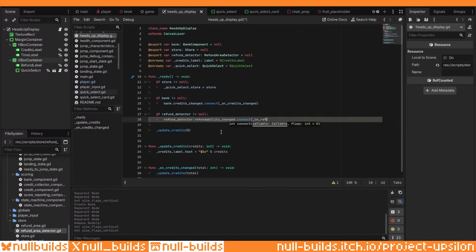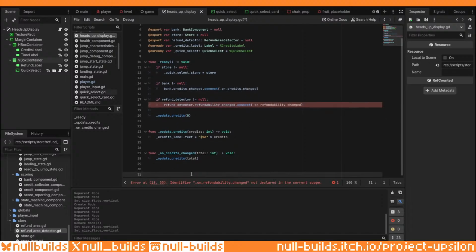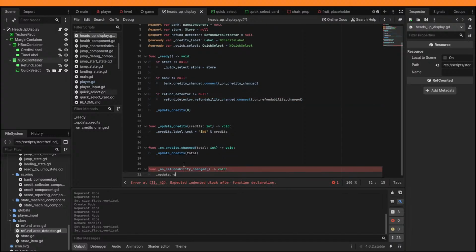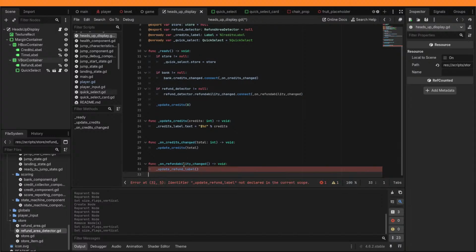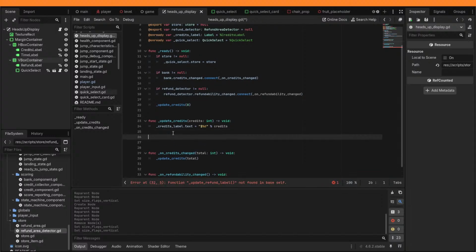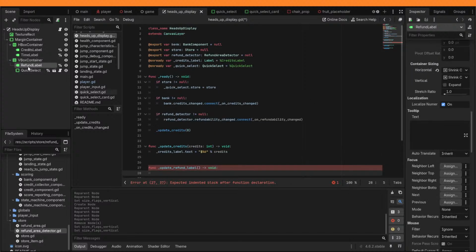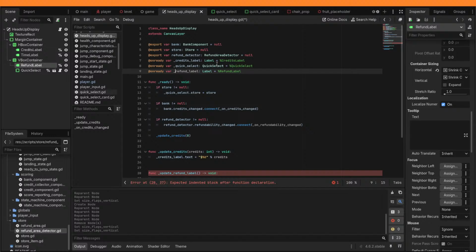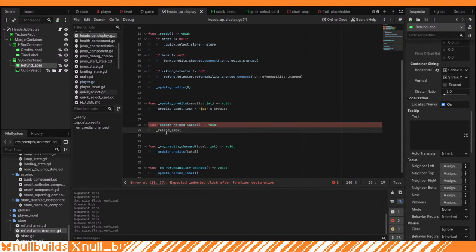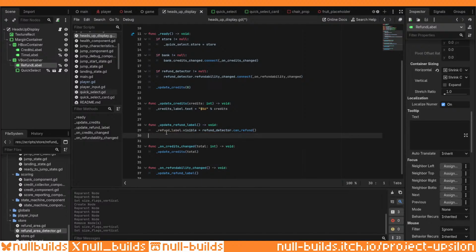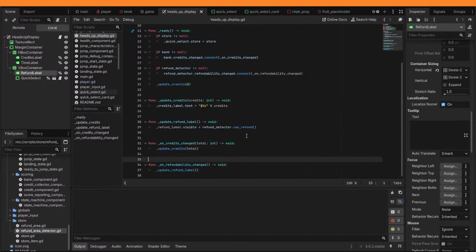Connect on refundability changed. Update refund label. And we'll grab a reference to that. Equals refund detector dot can refund. Okay, let's see if that works.